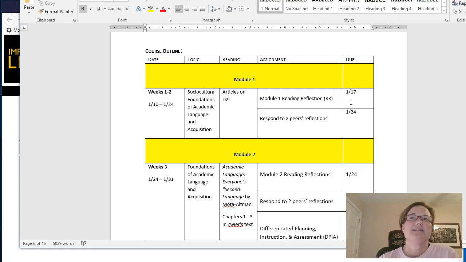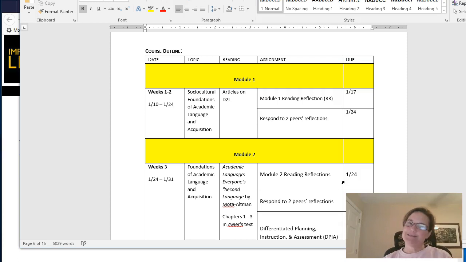So you will see that this week while you are responding here, you're also going all the way into Module 2, and you're working on your next reading reflection. So there's a little overlap there, and the reason I did that is because last semester I made the original post due on Sunday night, and then people had to respond by the following Wednesday, a few days later, and they said that wasn't enough time.